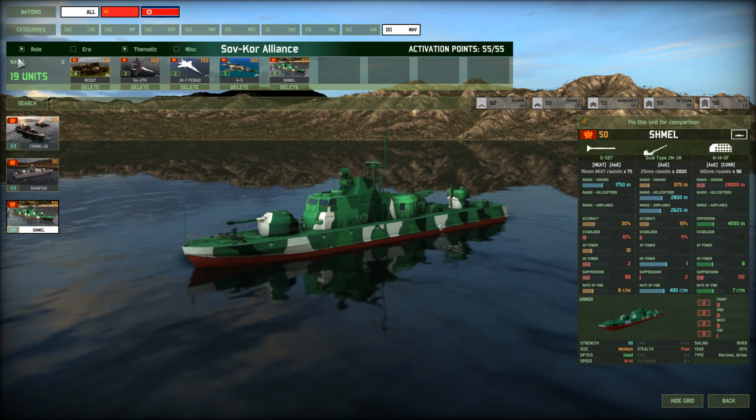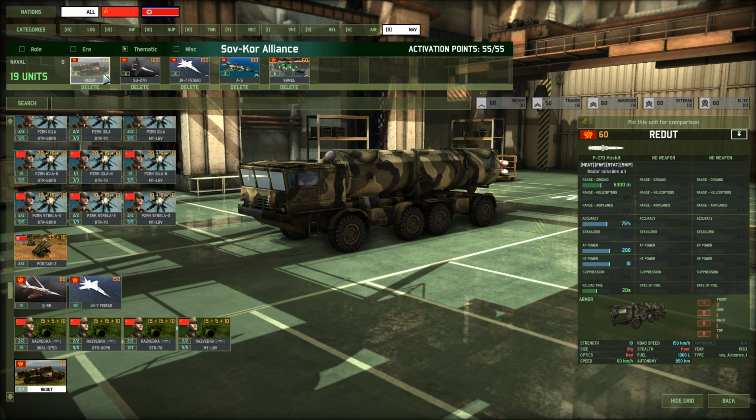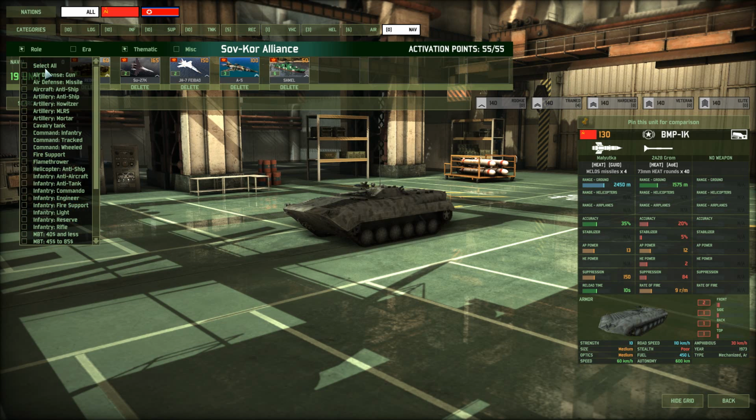Then he has the Red Dut. Let me select all. The Red Dut is an anti-ship missile battery which fires an incredibly high-end anti-ship missile, the Musket, which does 200 armor penetration. That means that if you can get one of these missiles to hit, you are pretty much guaranteed that the ship will sink. There are some ships which have higher value or higher strength than the 200 points, which are the super heavy ships, so the Congos. I'm not sure if this is the best weapon system for the job, though.